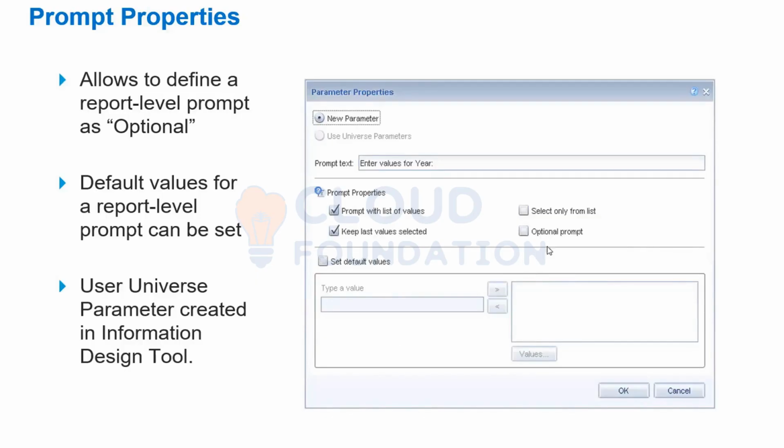It is optional. We can give or not give. But if we don't select it, it is a mandatory prompt and we must give some value to the prompt to run the report. A prompt with a list of values will be associated with some list of values to select. Keep last values selected: if we put this option, the last values will be selected. Select only from list. These are the options available in the prompt properties.